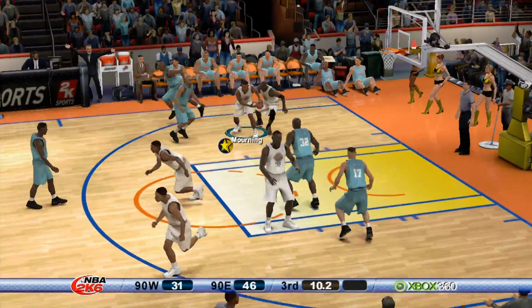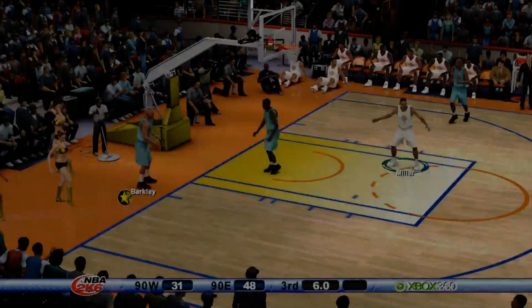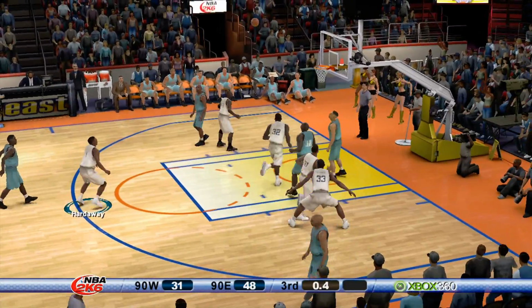Skip pass to number 34. Mourning intercepted the pass. The feed to Miller. The alley-oop was ripped home by Miller. Beautiful pass, Kevin. Beautiful. From deep.